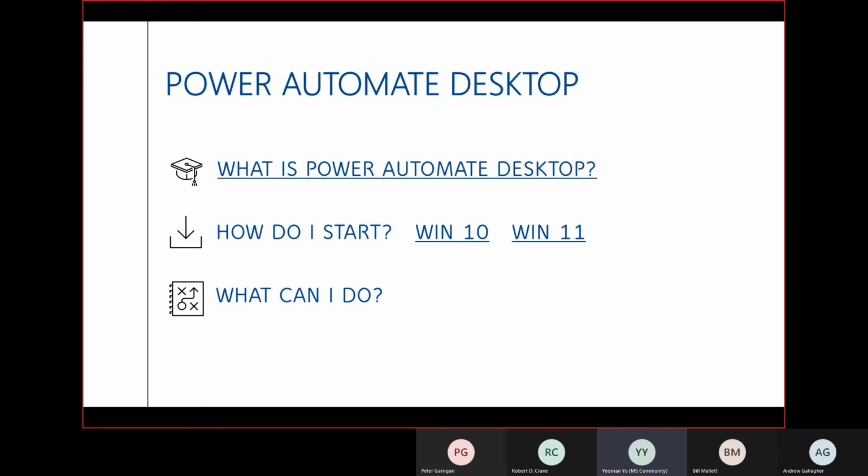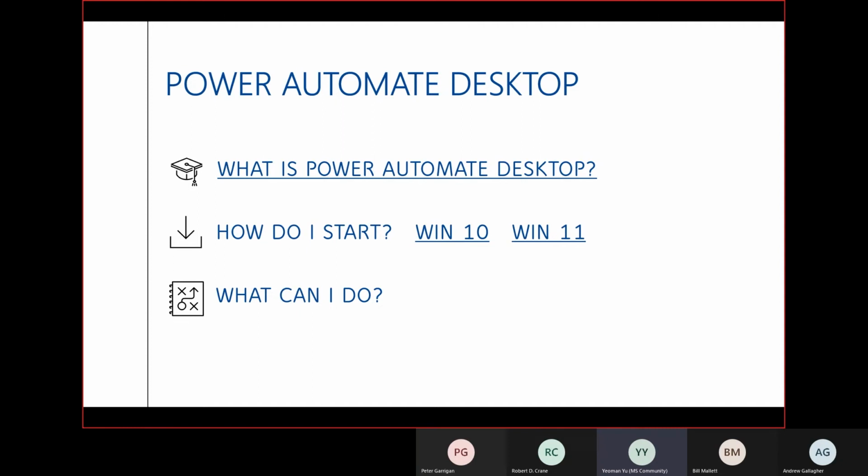We have Windows 10 and Windows 11. So you can do things that you may have heard of, things like Word macros. Well, take that sort of thing where you can automate some of these functions when you push a button into doing things like opening apps, or opening apps and actually doing something with an app. Basically you can do all sorts of different tasks from within your desktop and save time in actually doing certain tasks that tend to be mundane, but you can automate them with this Power Automate Desktop.